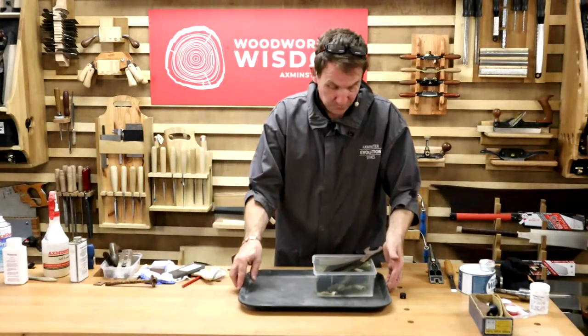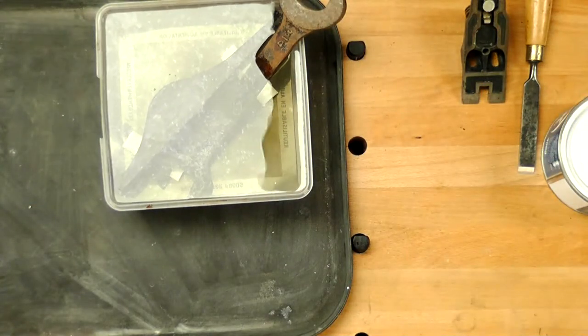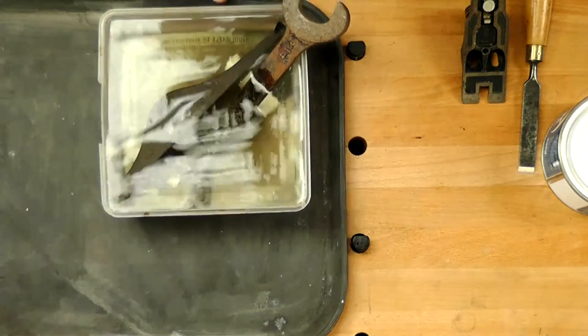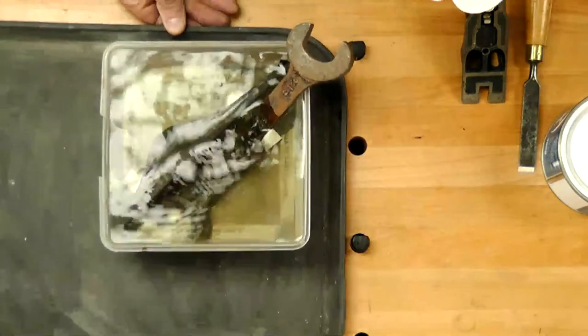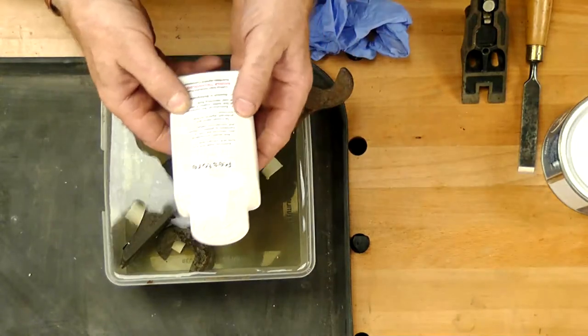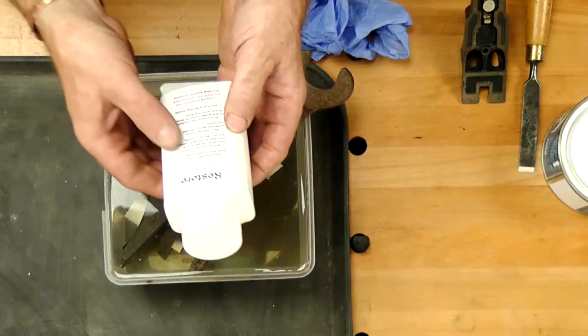Now, the liquid we've got in here, we said about, and for the guys that would have joined maybe midway through, let's just have a quick look on my tray. I'm going to bring that up a little bit more, try and get it into the camera shot for you guys. So this is a Restore Rust Remover. It removes rust from tool steel, so iron steel.